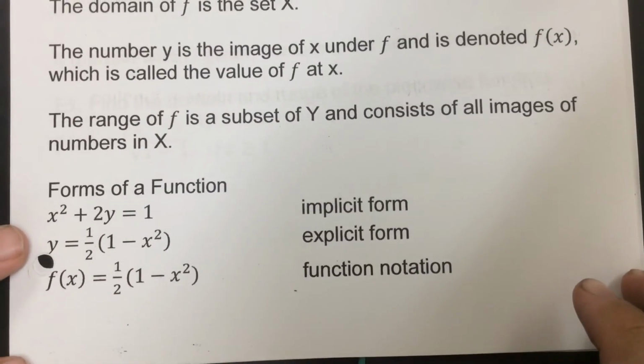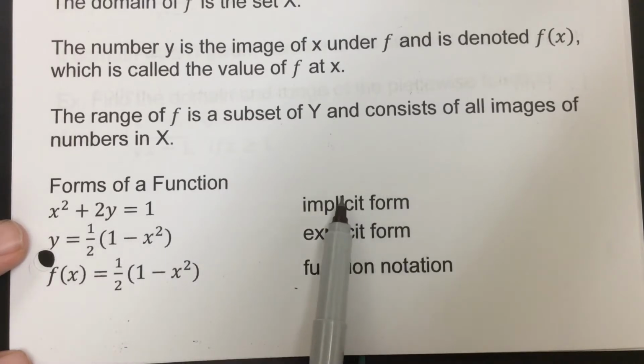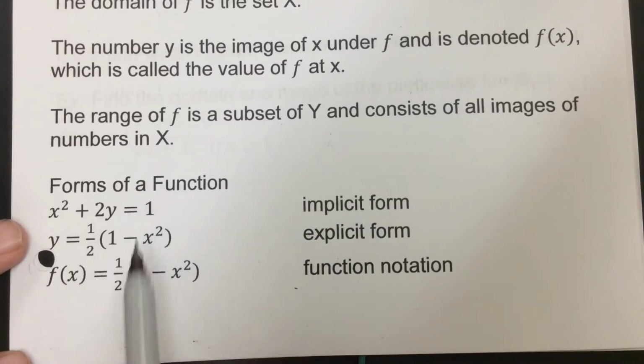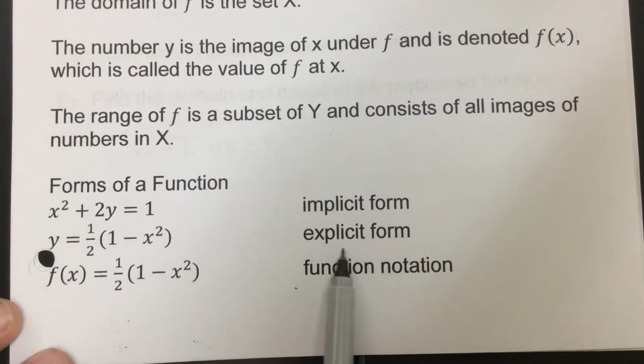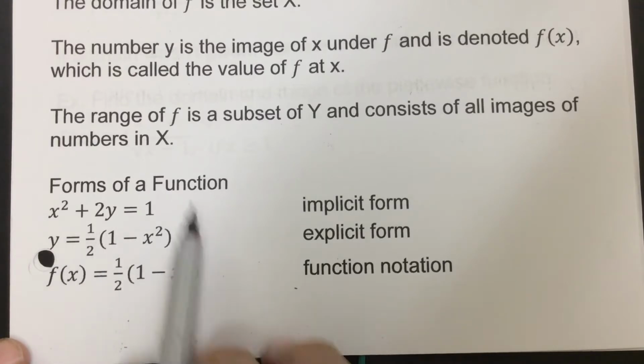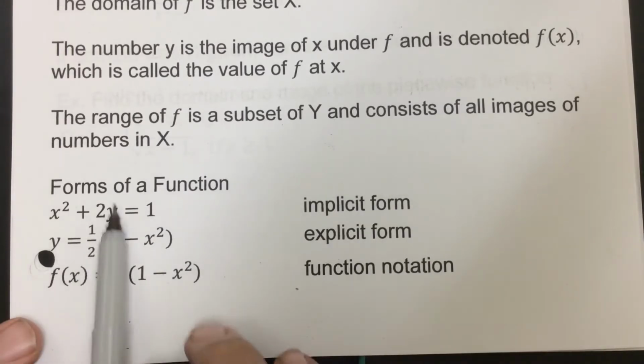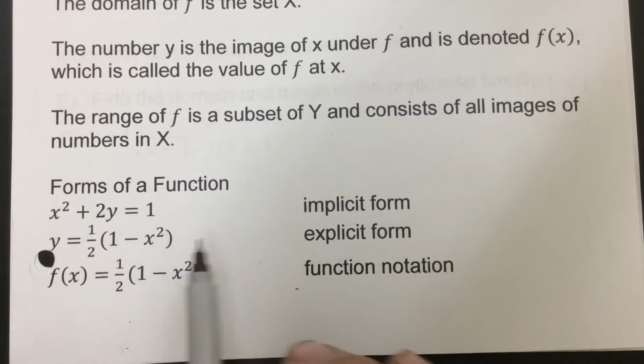Now there are different forms of functions. When the x and y are on the same side, that's an implicit form. So think just about looking at this, it's hard to tell what y is, or whether it is a function or not. Explicit form is when we have it in the y equals form. So this looks like our general equation that we're used to working with. All we gotta do is put in our x, and we can work it out, and we can get what y is. It's very straightforward. Here we gotta do a little more work to solve for our variable.